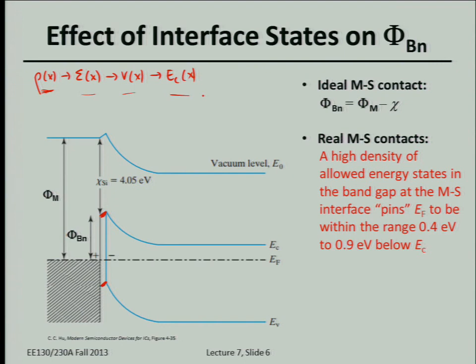Well, in this particular example, there are allowed energy levels in the band gap. Let's say we have a Fermi level here, and some trap states, well, allowed energy states right here within the band gap. Remember, any allowed energy levels right at the interface below the Fermi level are occupied, so they're going to be negatively charged. And so there will be a dipole, positive on the metal side, negative on the semiconductor side. This dipole is going to give rise to a small increment of electric field pointing to the right. That's why the energy bands are sloped upwards like that. So the bottom line is phi Bn, this Schottky barrier height, is actually lower than what you would ideally calculate, because it's like making the energy band diagram go down to the left.